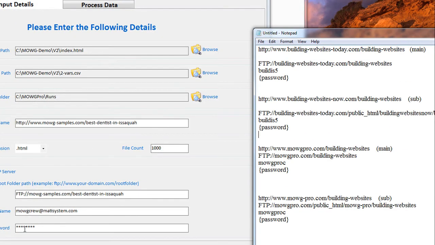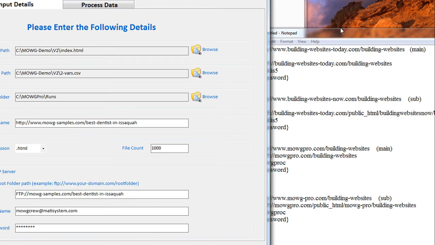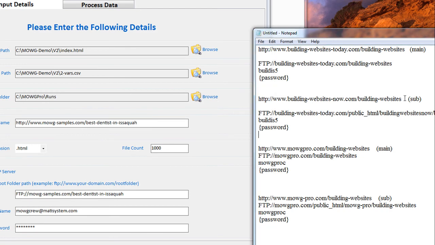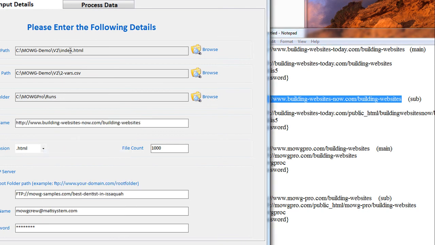And which one was that again? That was, what? Building websites now. That's right, that's that one. So I'm just going to use that information. There's what the domain should be with the project. Paste. Leave these top three alone for the placeholder website. These are always going to stay the same. No reason to change them. You can, just no reason to.